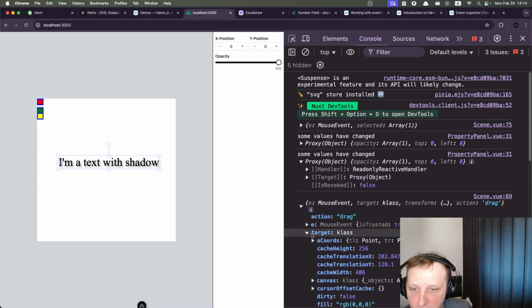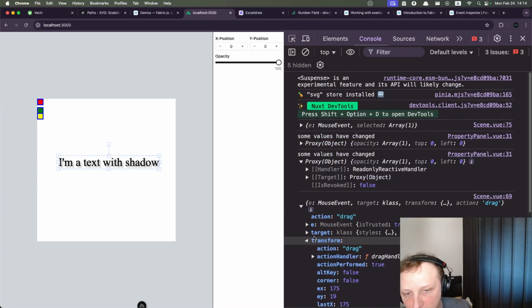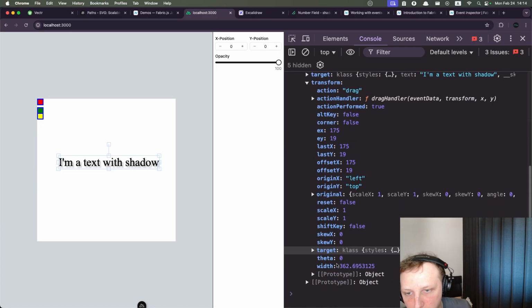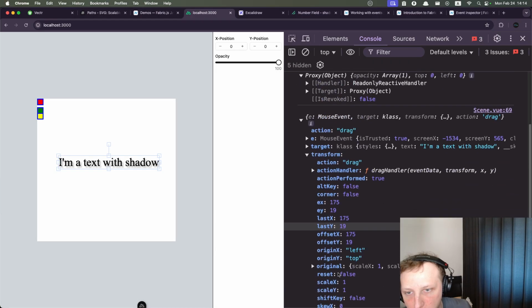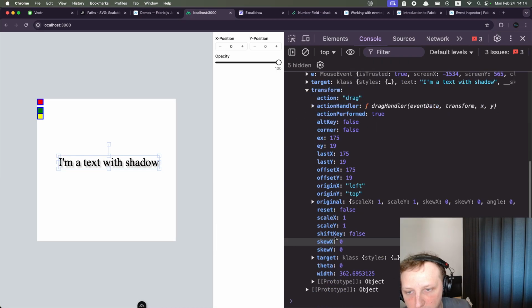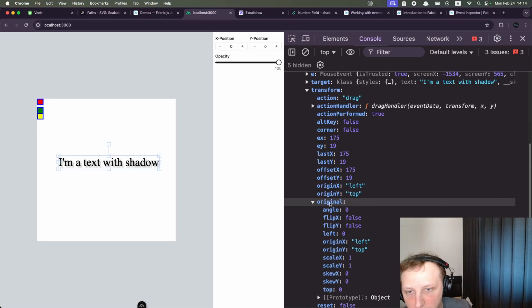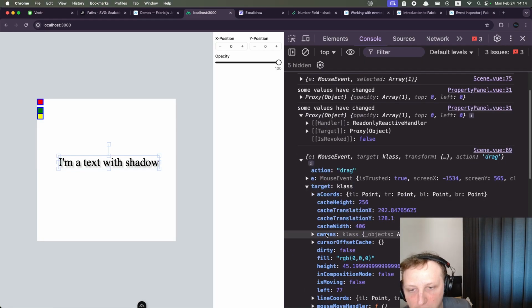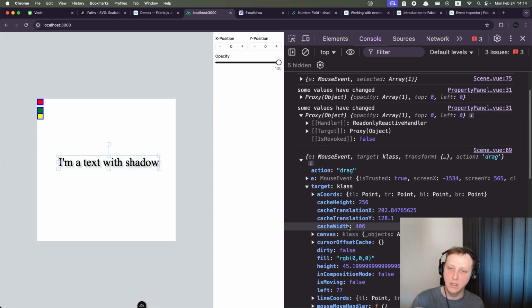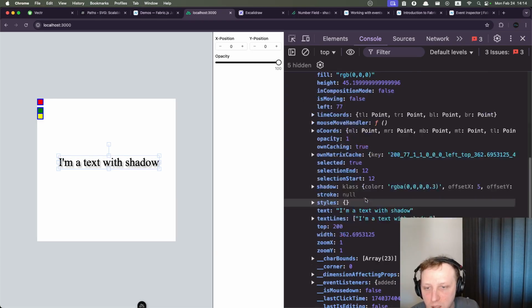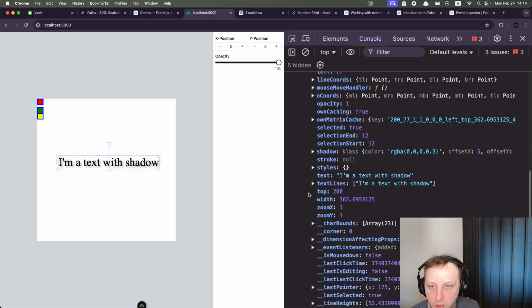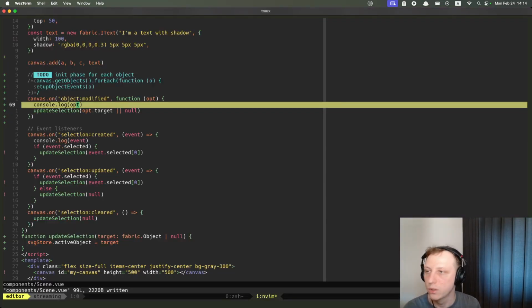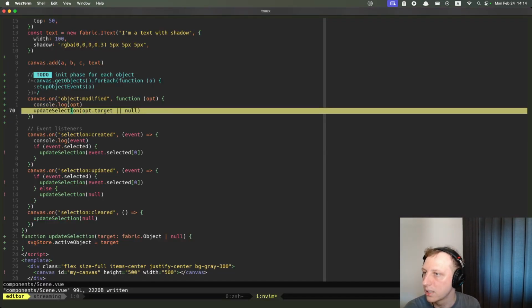So the target itself has been modified, but for some reason it's not showing it. This is the transform that has happened, but this is the original one. Okay, so there is probably a difference, like they also store the difference of the movement that happened. But do I need... I should not need anything else. I just should have a top and the others set in here.